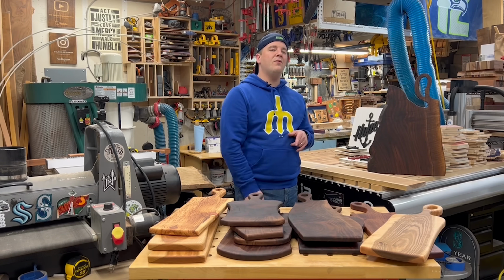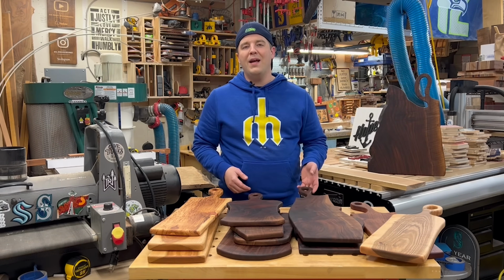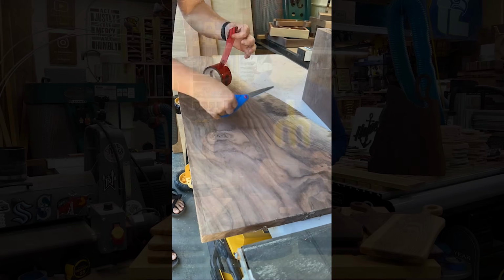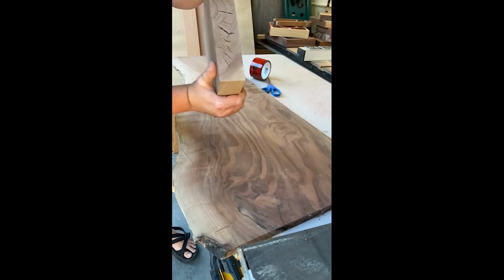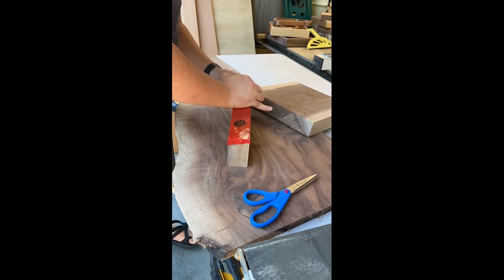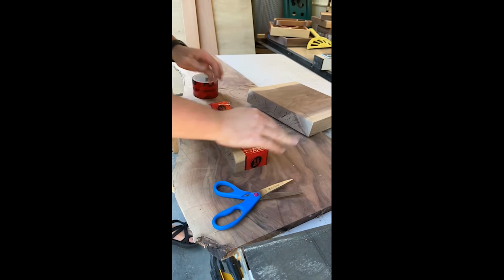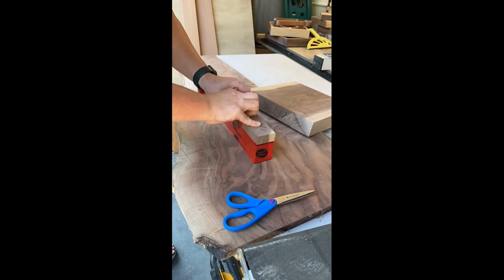But next up, how to fill voids so you can get a piece workable like this and patch any of those holes. So the first thing you wanna do is make sure if the holes go all the way through that you've marked it off in the bottom. I'm just using some tuck tape, some sheathing tape here. You have some other options, but this just works best and it's often used with epoxy.